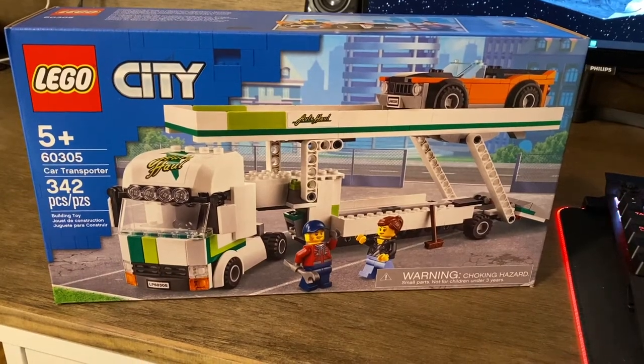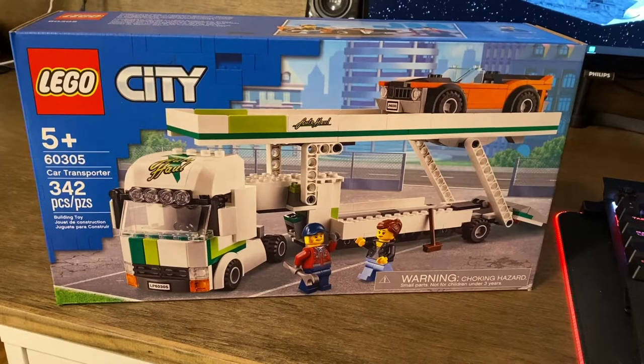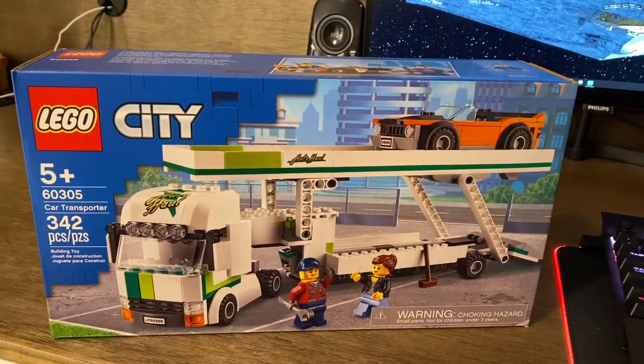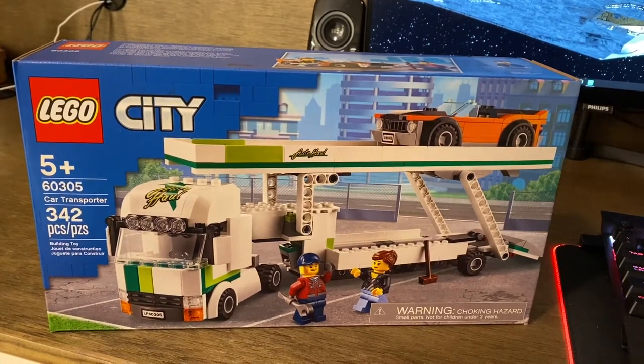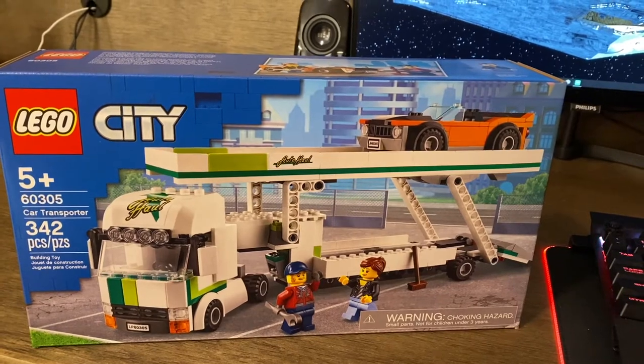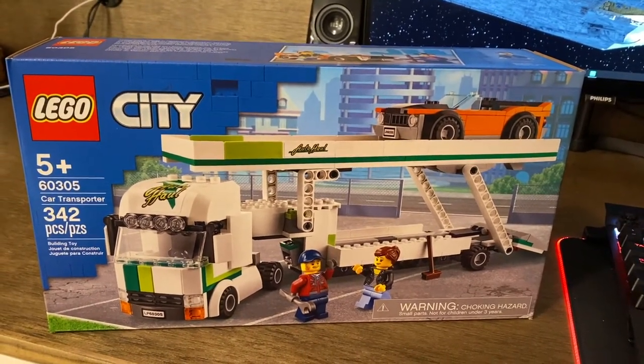How's it going, everybody? Today we're looking at the Lego City Car Transporter, set number 60305 for 342 pieces. Ever since seeing this set leaked a few months ago, I was very excited to get it. I'm not sure what it is about it that really got my attention, but regardless, it got my attention, so I'm very excited to have it in front of me now.